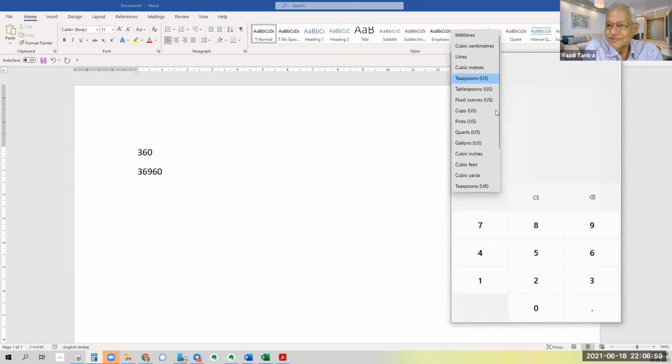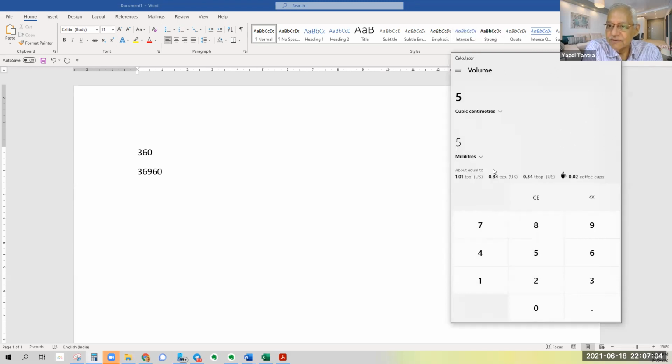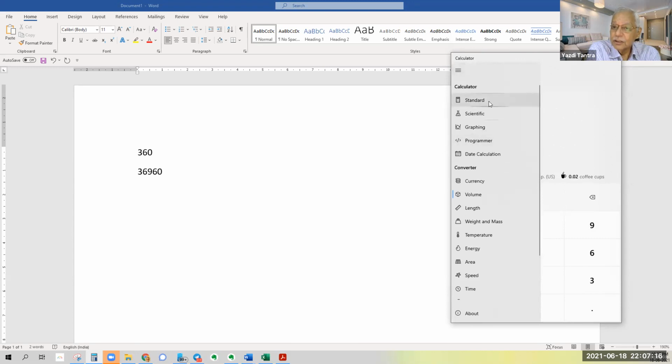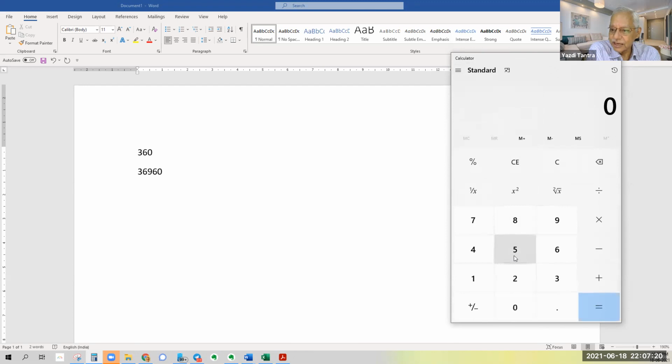Volumes from teaspoons, cubic centimeters. So 5 cubic centimeters is how many cubic inches? Okay. So the calculator is really versatile. We hardly use these functions in the calculator. We only use the standard calculator, chalo, plus, minus, multiply, divide. But you have so many other things within the calculator also. Okay.